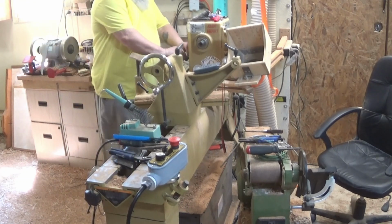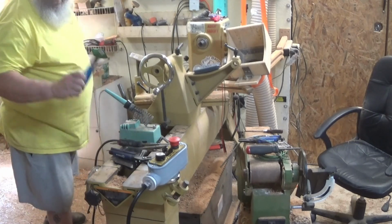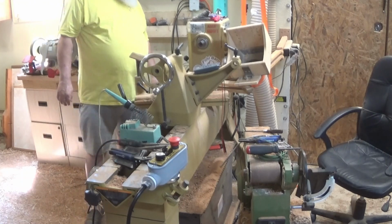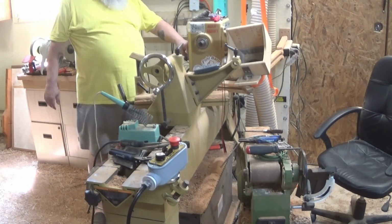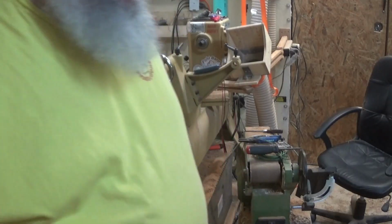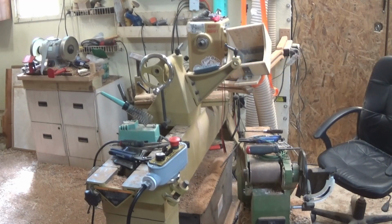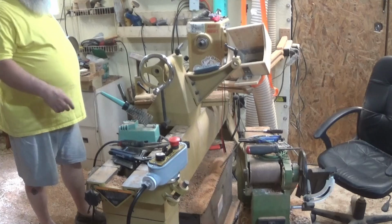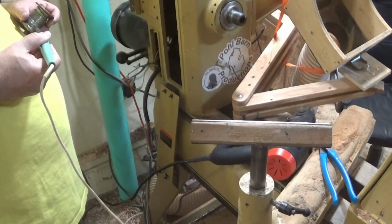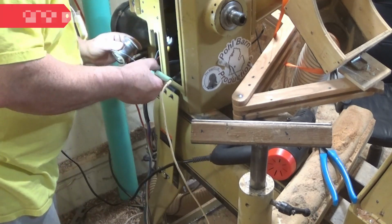I've got two wires that I need to tin over here. I know you can't see it. You're just going to have to trust me. What's that? You want me to move the camera anyway? Okay. You know what I haven't done? I haven't cut a plate to go over where this lathe goes. But not to worry, this I shall do. I've got an external template for it right there. I just have to figure out what I want to make it out of. I don't know what I'm going to use yet. I hadn't figured it out. All right, I'll move it. Put some solder on my iron. Move my light over here so I can see what I'm doing.